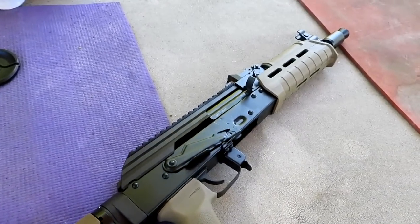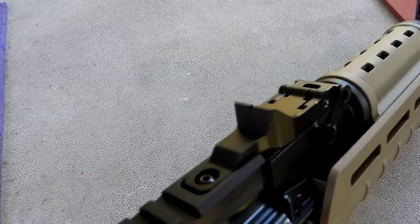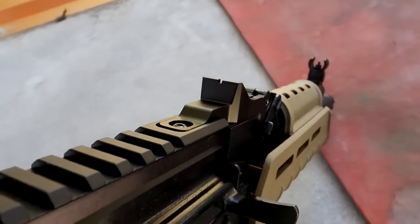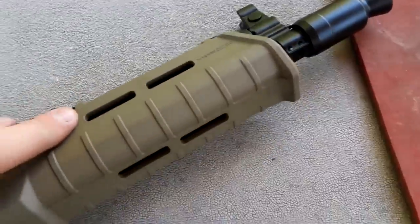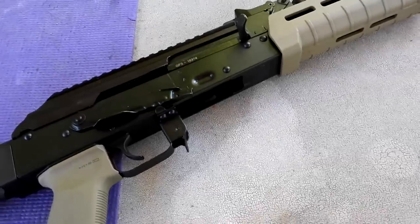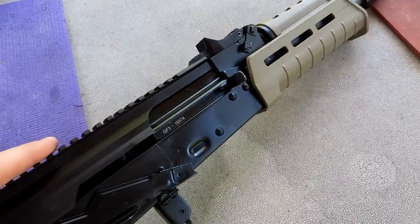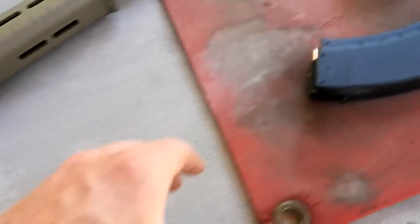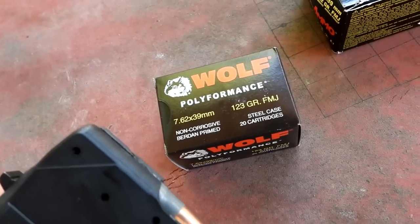Here's another up-close look at it, just like it came out of the box. Here's a look at the sights that came on it, which I actually like — the rear and that front post sight. I picked this one because I wanted to try some different optics, and this rail makes it real easy to mount optics. Again, this is the GF3 — and this is what it came with, one mag. I got it loaded up with some of this Wolf 123 grain first.